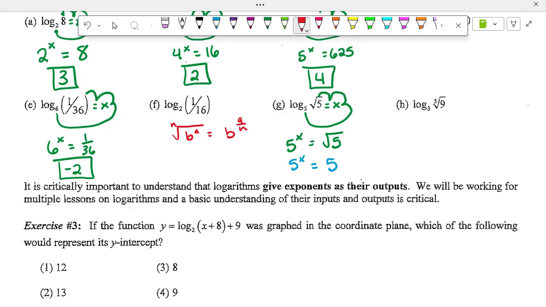So, if you take a root, any type of root, so an nth root of a base raised to whatever power, you can rewrite it as b raised to that power over n. So whatever type of root it is. So here, the unspoken power with this 5 on the inside is 1. The unspoken root is a 2 because it's a square root. So what would the fraction be that I would raise 5 to be a square root?